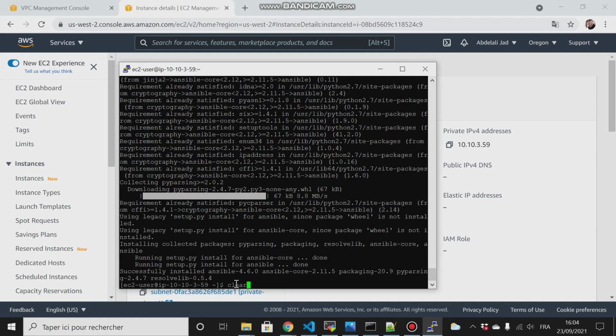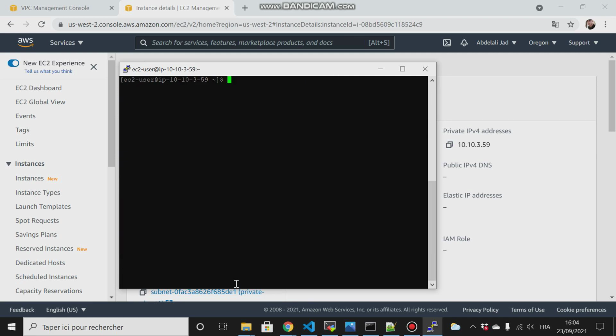Clear that, right? And the next thing that I have to do is to create a folder in /etc/ansible. In the old versions of Ansible, this directory comes by default once you install it.